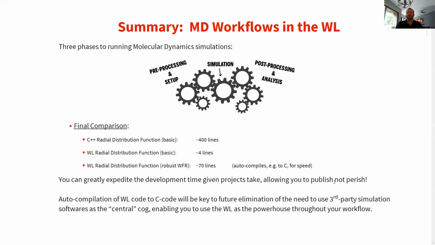The future of the Wolfram language, doing molecular dynamics system simulations directly such that we can eliminate that central cog of a third-party software, lies in this ability to self-compile. So self-compilation is already used in a variety of applications to greatly speed up Wolfram language code. Hopefully someday it will be used to run simulations themselves in the Wolfram language, such that you don't even have the need to communicate with a third-party software at all. And HPC or supercomputer support for Wolfram language already exists.